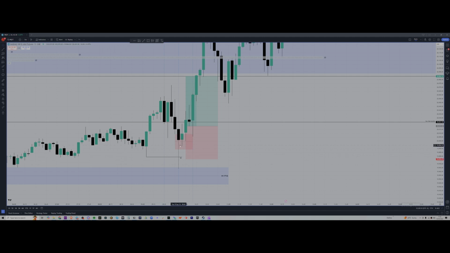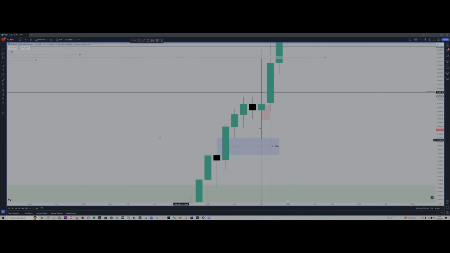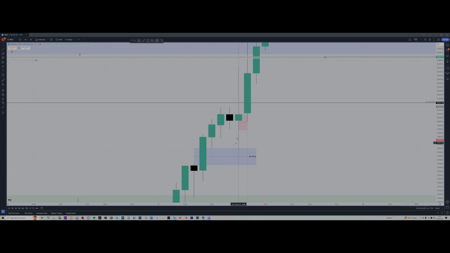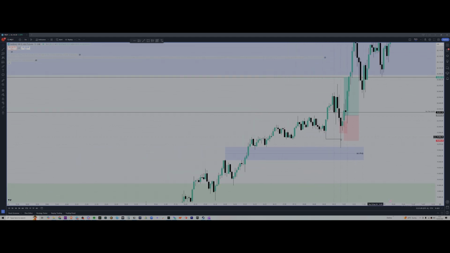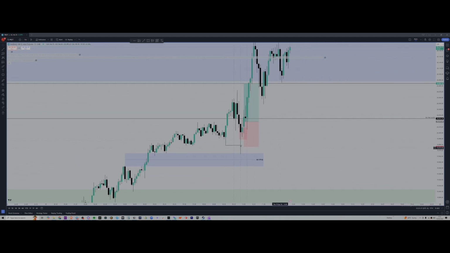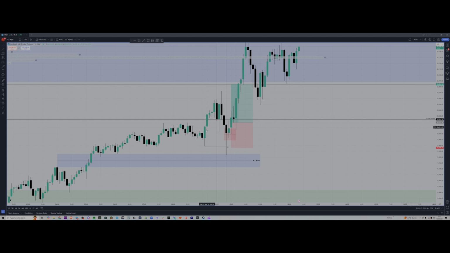Right here. Run on liquidity into a higher time frame PD array, which is the 1 hour. If you go into the 1 hour time frame, you can see it's a 1 hour. If you haven't noticed already, all I use to trade is fair value gaps. That's all I'm looking for. I don't trade any order blocks. I very rarely trade order blocks. All fair value gaps. But I trade them a little bit differently to how everybody else trades them, because I wait for a run on liquidity first into a higher time frame fair value gap.